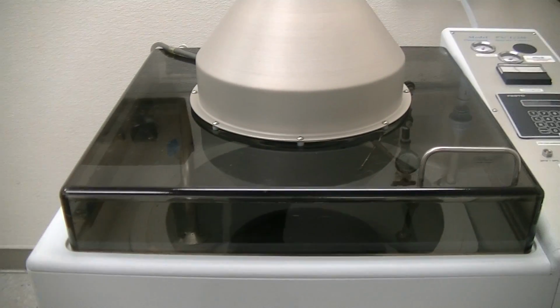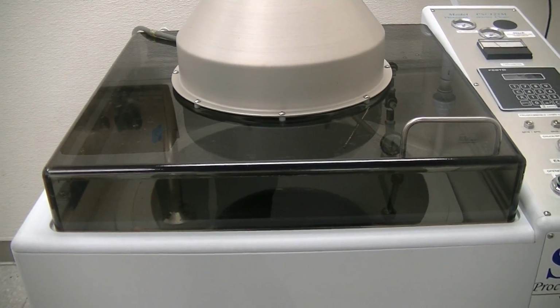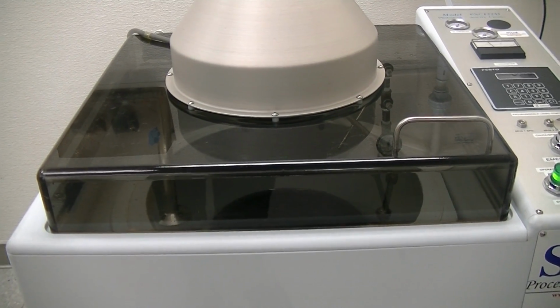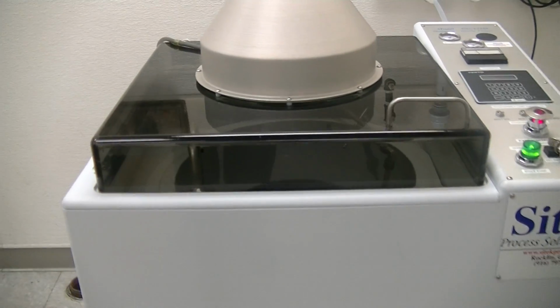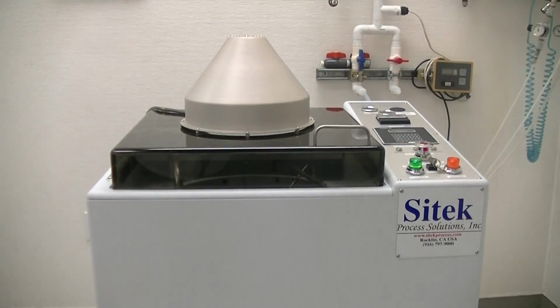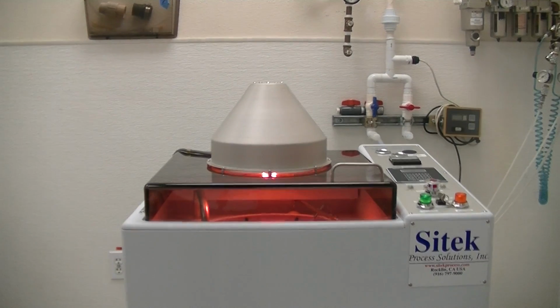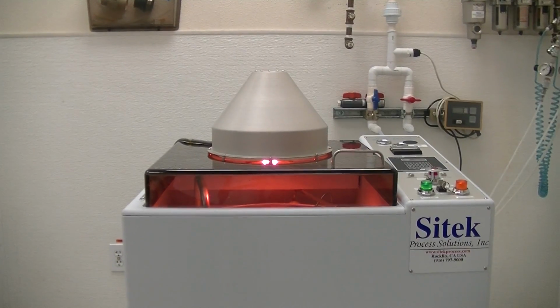What I'll do in a second is, when we go into the dry, there's no reason for me to hold the camera here because nothing's moving, it's just spinning. You'll see the heat light come on. So let me set the camera back. Alrighty. Okay, there's the heat lamp. And I'll bring it down a little bit.